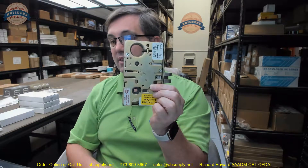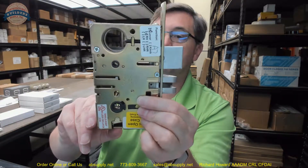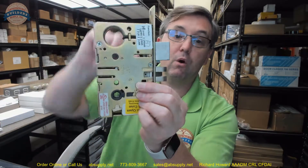The deadbolt is activated by the key outside and by turn piece inside — this is where your thumb turn would be. The issue is when I throw that deadbolt, I am locked. You are going to need to first retract the latch bolt and then exit — that is two operations with an A function. The F function is different: when the deadbolt is thrown, you will be able to rotate the inside trim and draw both bolts back simultaneously. They offer both functions because both exist in the world, and pound for pound the most common is the A function, where people know to retract the deadbolt and then exit. I would prefer the single operation of the F function to draw everything back.